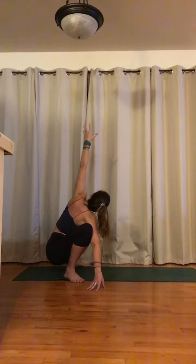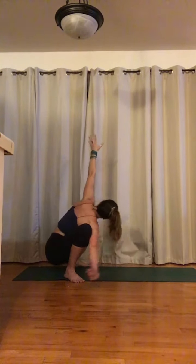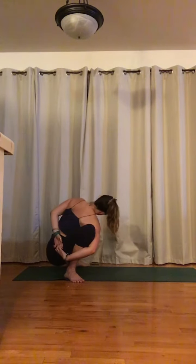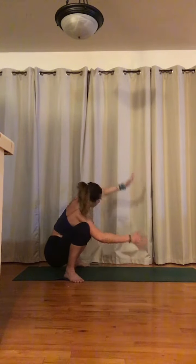Breathe. Keep that left knee plugged back as you reach the left fingers up. If you have the bind here, you can reach your hands behind your back. Otherwise, just keep the length in the arms. Another inhale to lengthen. Exhale, come back to prayer.